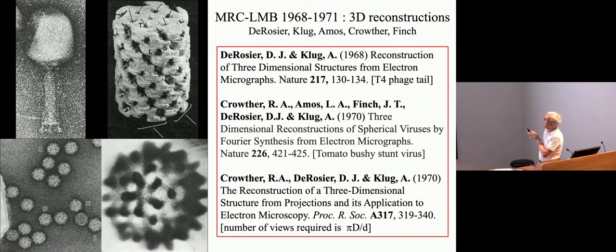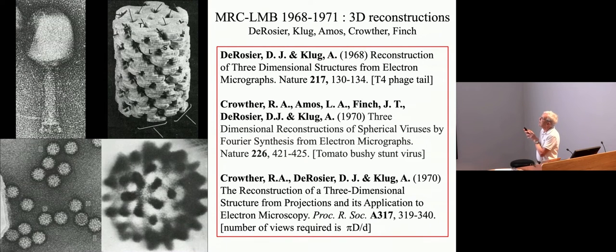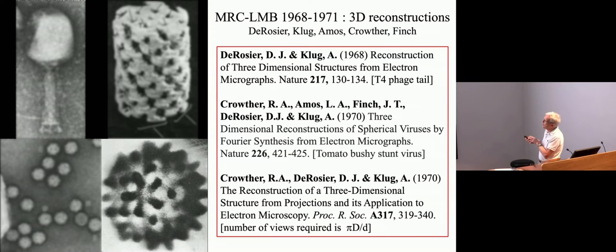But they also had other people in the group. So these images, for example, this one, were recorded actually by John Finch, who came with Aaron. John Finch had been a PhD student with Rosalind Franklin and came with Aaron when the lab started. And he was the one who did all the electron microscopy at the beginning, actually, apart from Hugh Huxley. And then Tony Crowther and Linda Amos joined them and expanded the work over these initial works. And then this one was about spherical viruses with Tony Crowther, this bottom one, tomato bushy stunt virus.